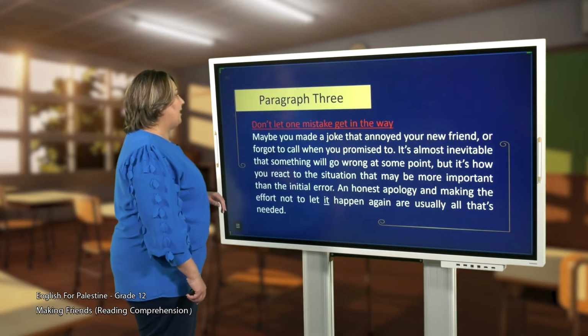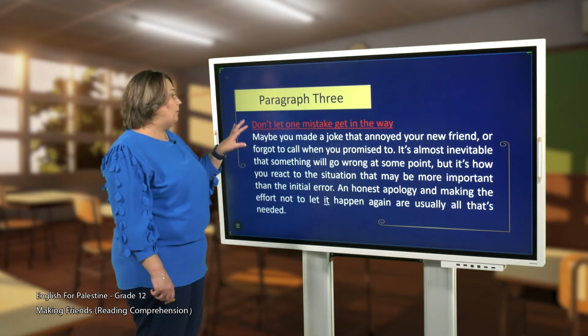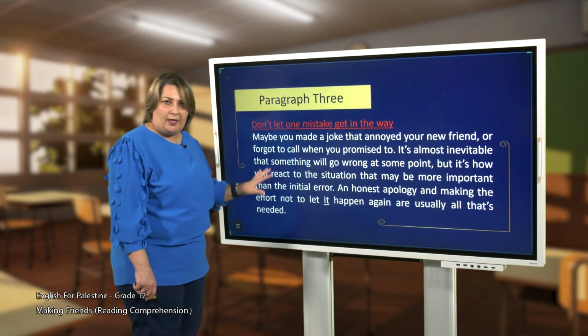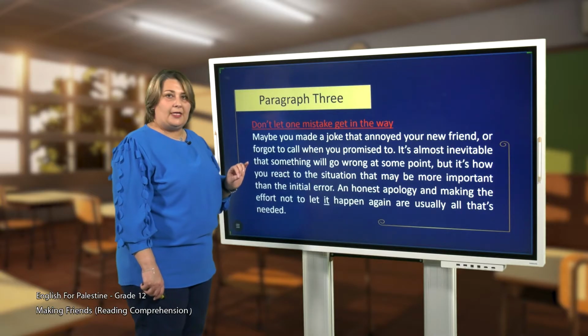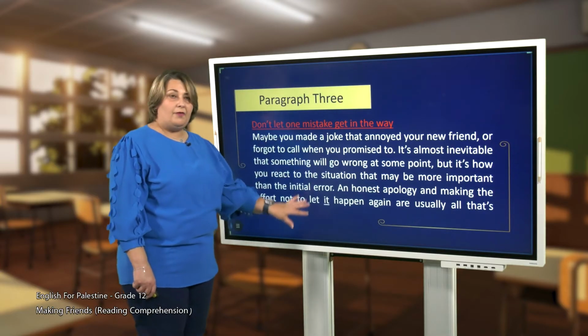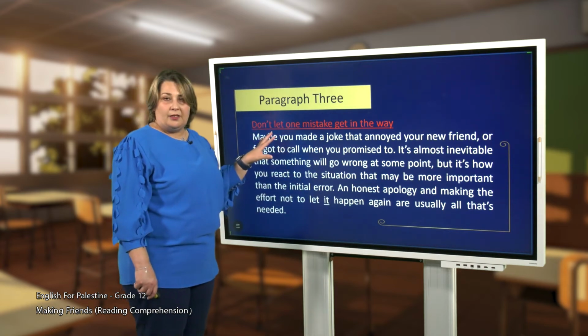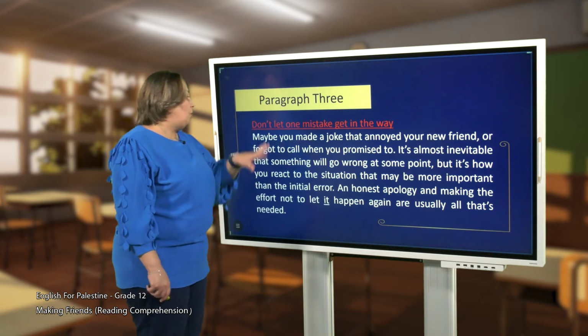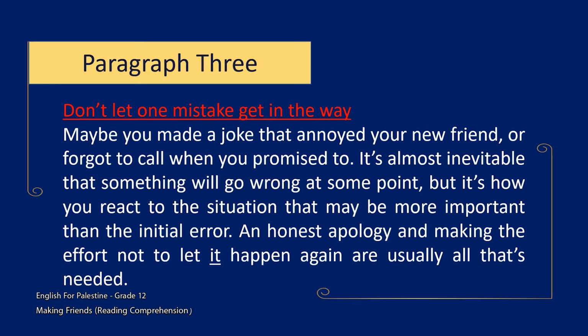Excellent job. Okay, now let's move to the third part of our lesson, which is paragraph 3. Also, we have the title here for you of this paragraph, which is Don't Let One Mistake Get in the Way. Yes, this is the title of the third paragraph. While you start reading, you will find what the title means. And also, while you read, you're going to look for some answers. Also, you have to pay attention to this here. It's a pronoun, and we are going to find what this pronoun refers to according to the questions.